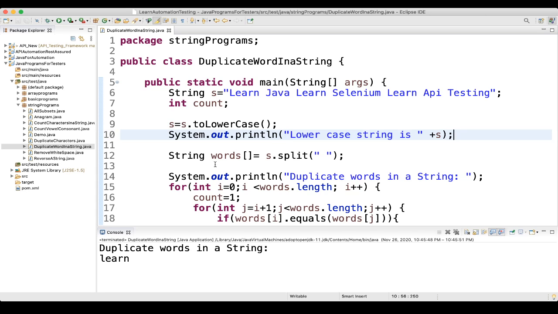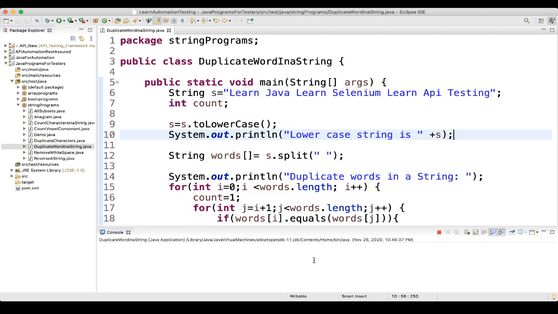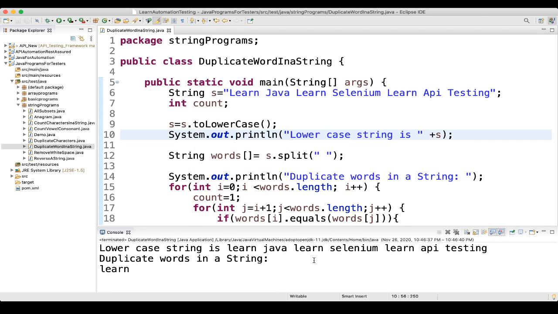Now let me execute. You can see earlier it was like this, and after this statement executed, it will be like this.